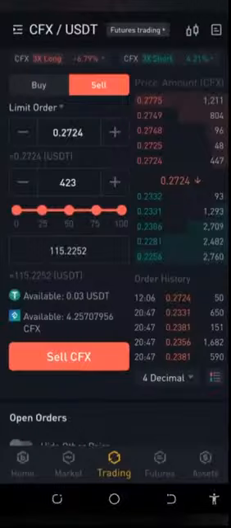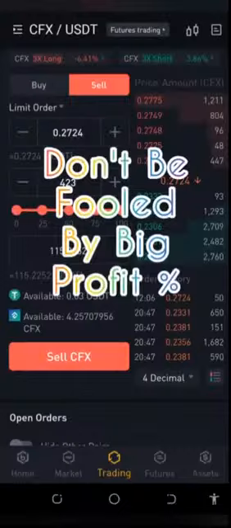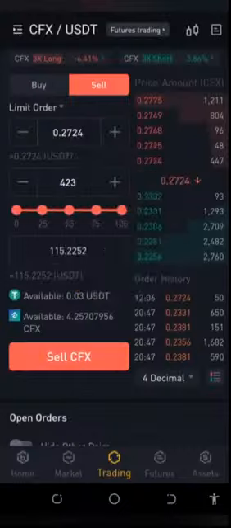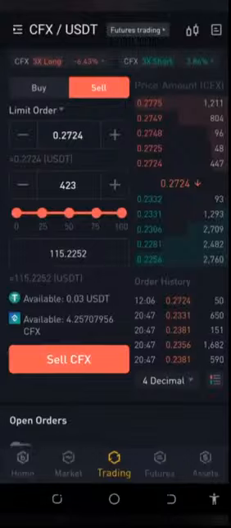So I definitely am not. Oh, can you just imagine that? This would have been a very sweet deal. Please don't be fooled by big amounts. Don't be fooled by signals that are promising you 15%, 20%, 10%, because this is what's going to happen: you'll miss out on the actual details, just like I missed out on all these details right now. I was so excited because I felt, oh, this was going to work.